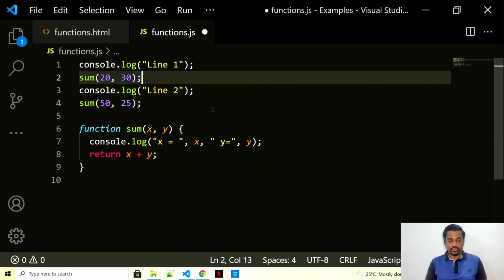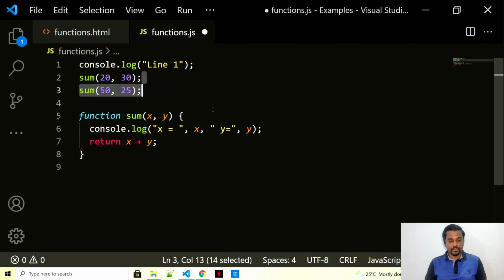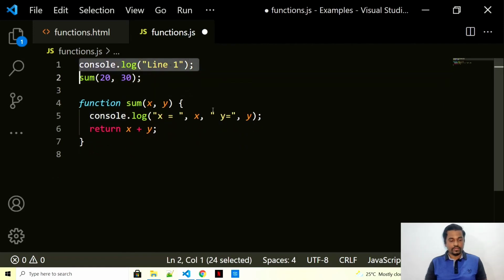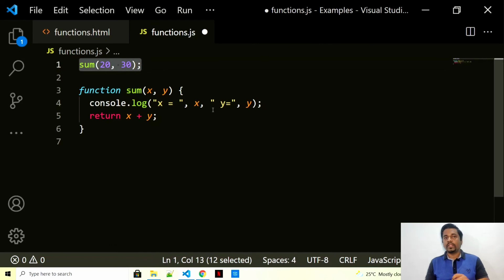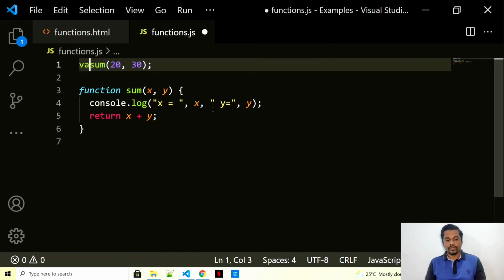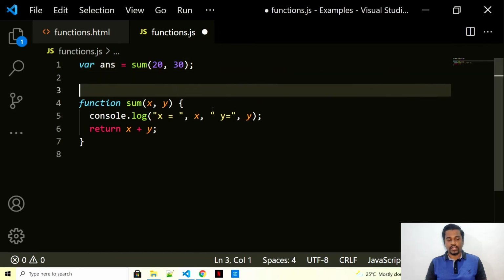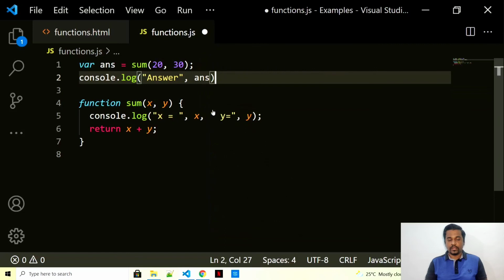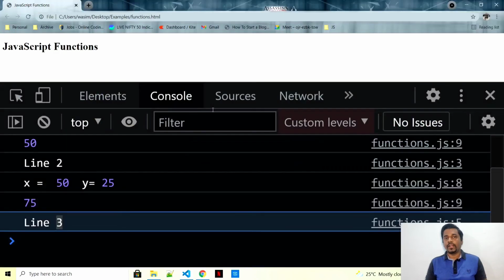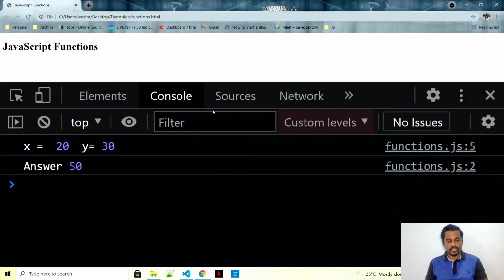Let me just remove these previous consoles. I don't need them. Even I don't need the new value. Let's understand the simplicity of it first. So whenever some value is being thrown by a function, you can catch it in a variable. So I'll say answer is my sum. And then basically what I will do, print my answer. Whatever is been thrown by the function, I'll just print it. So let's execute it.